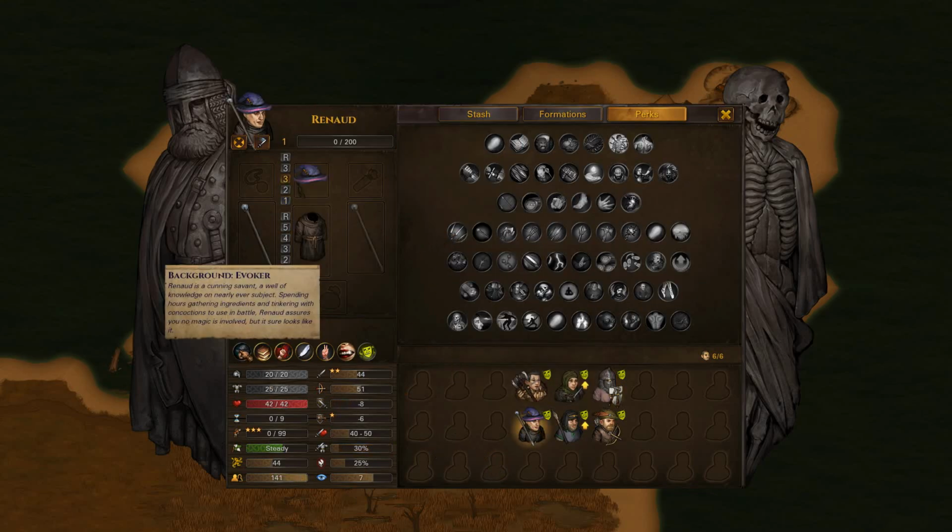Renault. So that's our first caster, Evoker. Renault is a cunning savant, well of knowledge on nearly every subject, spending hours gathering ingredients and tinkering with concoctions to use in battle. Renault assures you no magic is involved. But it sure looks like, oh, okay, I didn't understand the wording at first.